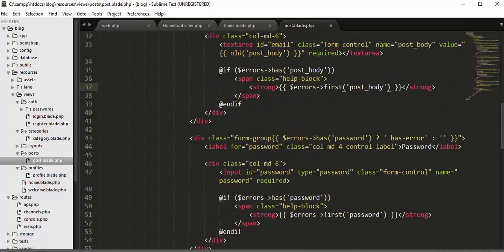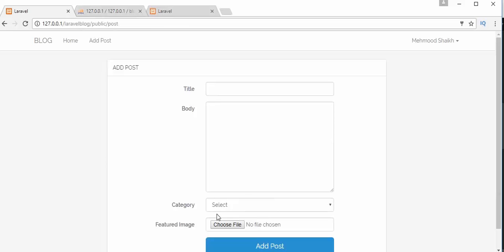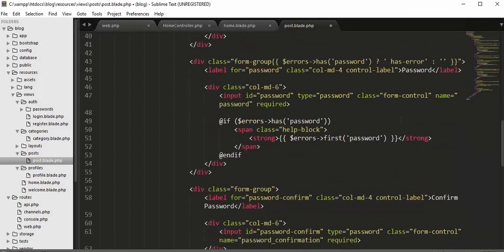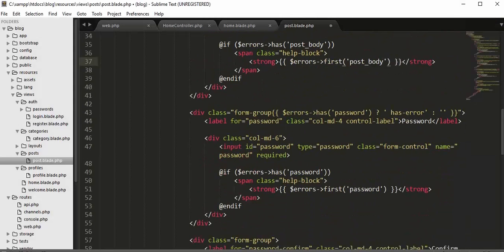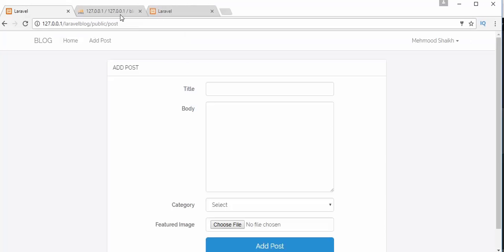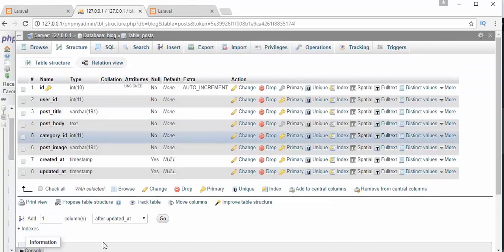Now we need to create categories. Come to our database, and then category ID.